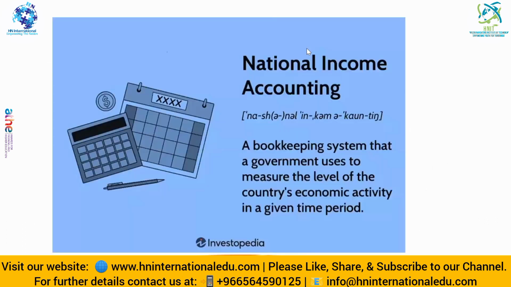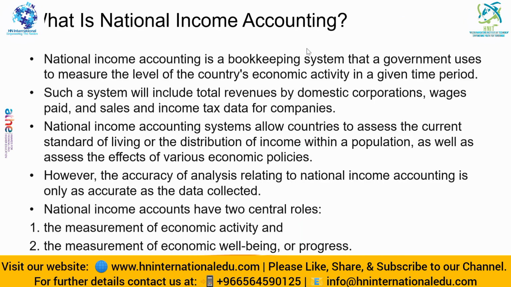We will discuss that. First, what is national income? A bookkeeping system that a government uses to measure the level of a country's economic activity in a given time period. That is what is happening in the economy. It has been calculated under the national income bracket. That is government spending, taxation, investment spending, exports, imports, everything is under this.